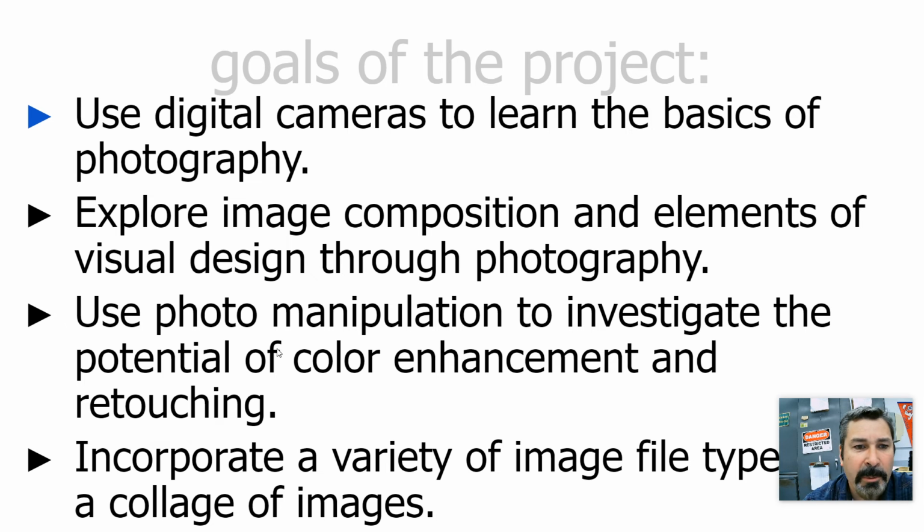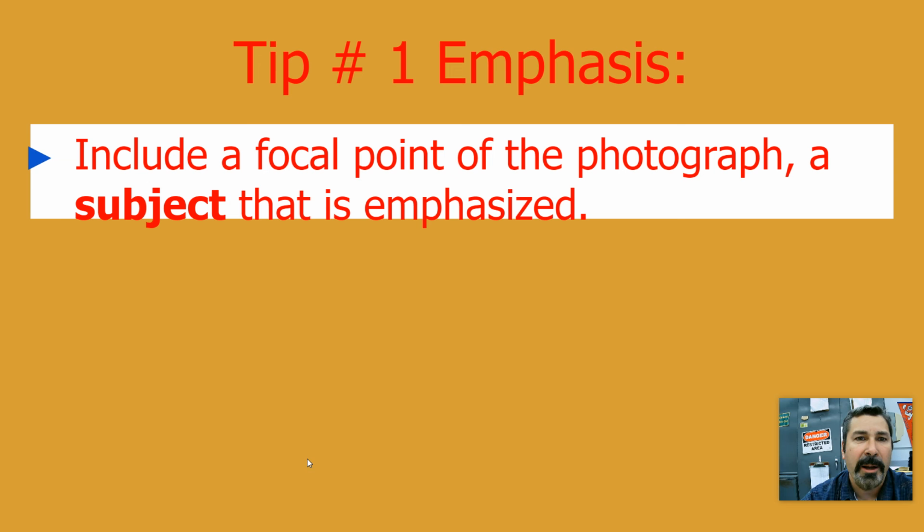We're going to use Photoshop to manipulate the pictures and make them better, and then we're going to take those pictures and put them into different things. One of the things we're going to do is create a collage, where you take pictures, you edit the pictures, and then you put them all together to make a collage. We'll talk about that later, but that's the idea. All right, write this down.